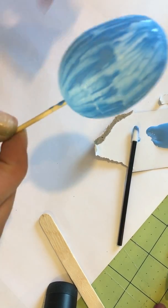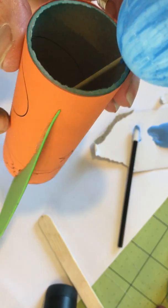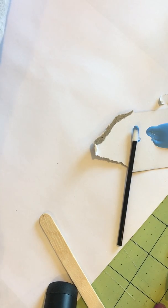Not completely dry, but I'm just going to leave that to the side to dry while we carry on with something else. They can actually pop it inside their rocket shell if they need something for it to hold on to.